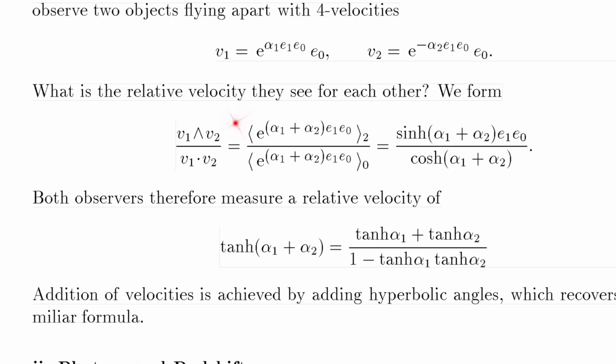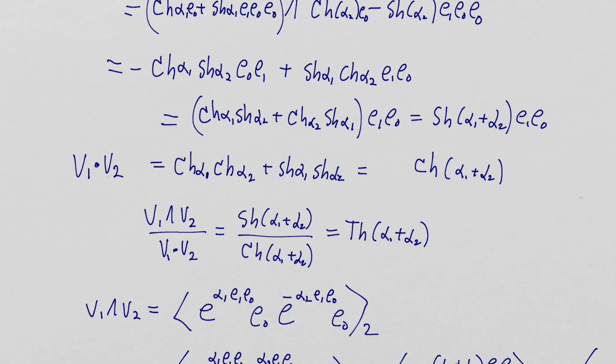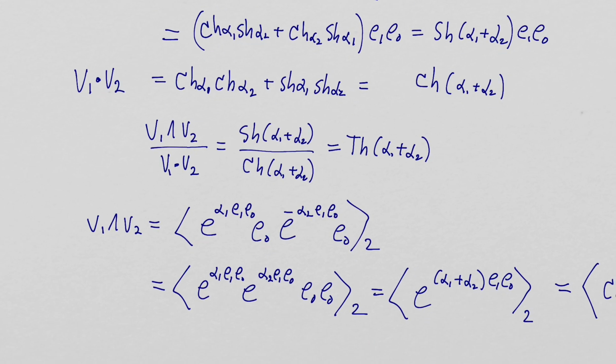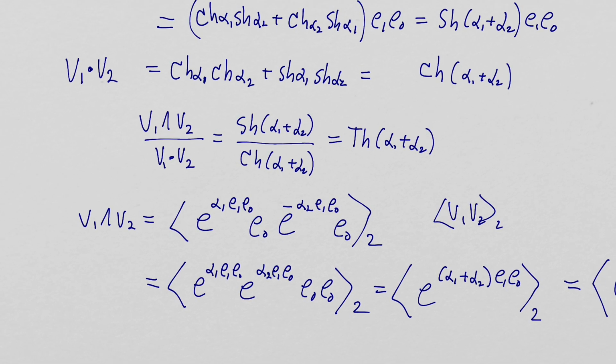Now notice they use this weird notation right here in the middle, right? So I wrote that down too so you could see it. The idea is that the wedge product of V1 and V2 is the two-blade part of the geometric product of V1 and V2, right? So let's just calculate V1 V2 and take the blade 2 part. That's also the wedge product that we're after. And so you can do that.